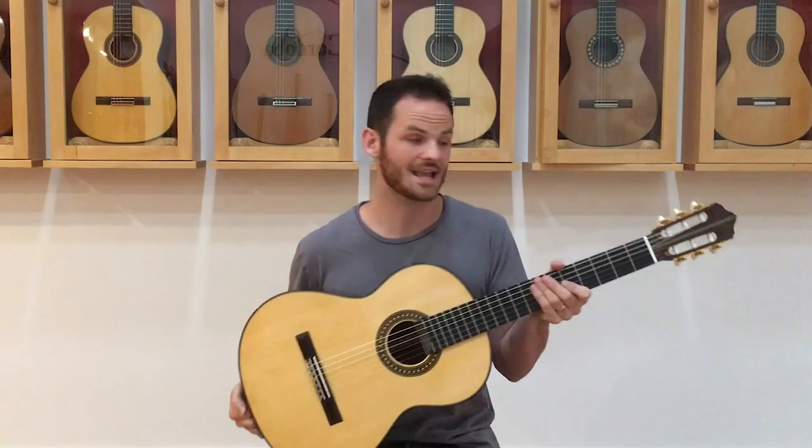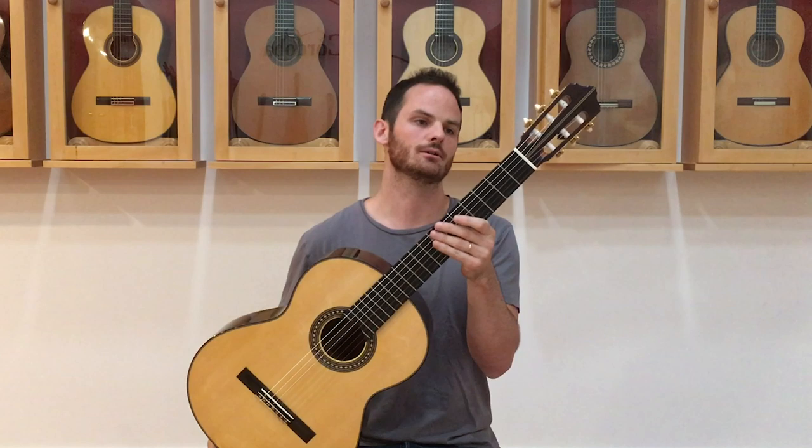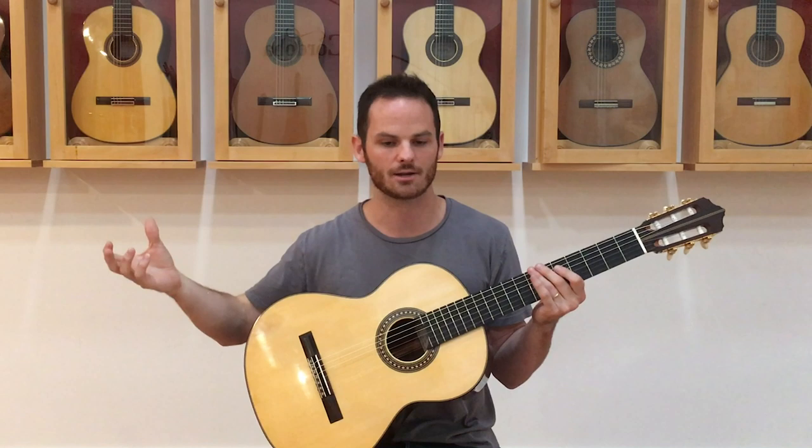And then from a sound perspective, as I was playing through this guitar, I just love the balanced nature of the sound. It's rare that you can get a guitar that you're pleased with not only the bass range, also the mid-range and the high range, and that has a sweet sound on top of that. Not too bright, not too dark, it's just kind of right there, just right.